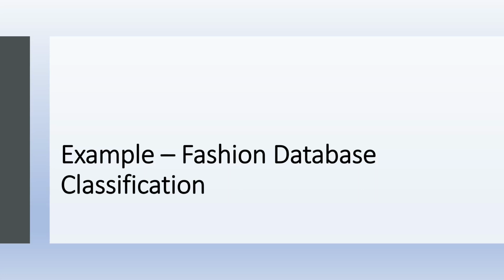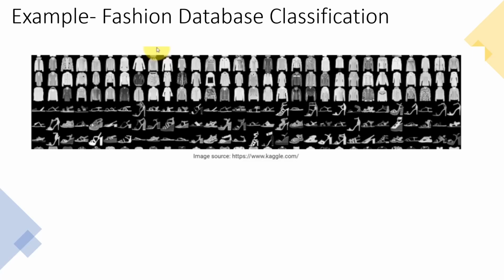So for this lecture's example, we will be using the fashion database. Let me introduce the database. We have very small images of clothes basically. Here you have trousers, Pradas, and other stuff. We have different classes of fashion objects, and we will use convolutional neural networks in order to classify these images.